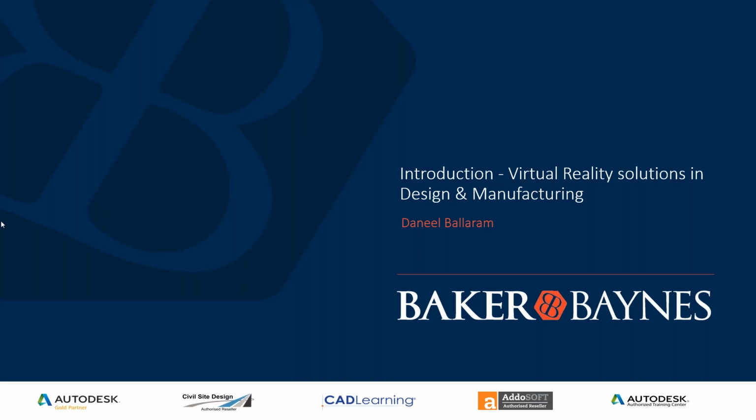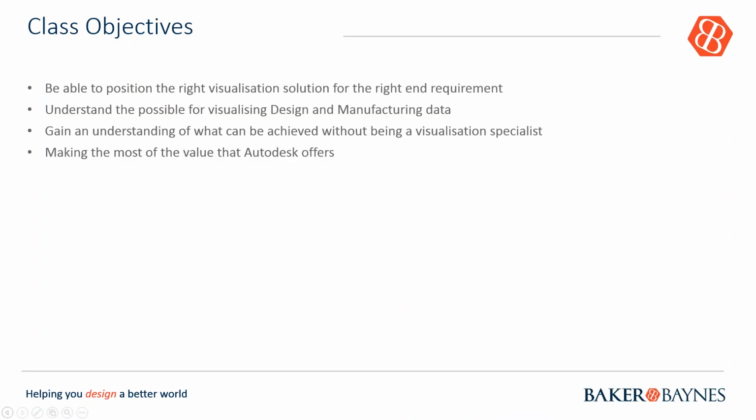So just to start off, the agenda for today, the objective of the class. Okay, so the class objective for today: at the end of the class, you'll be able to position the right visualization solution for the right requirement at the end of your design. So you'll be looking at a couple of solutions that Autodesk have and how that would be positioned in the design environment from your side.